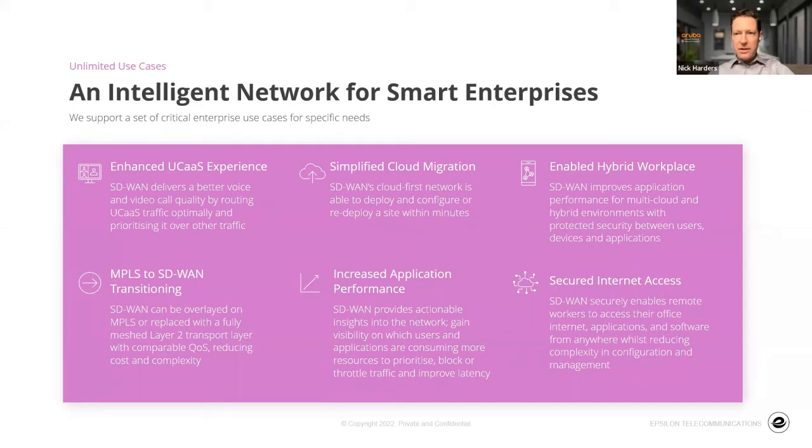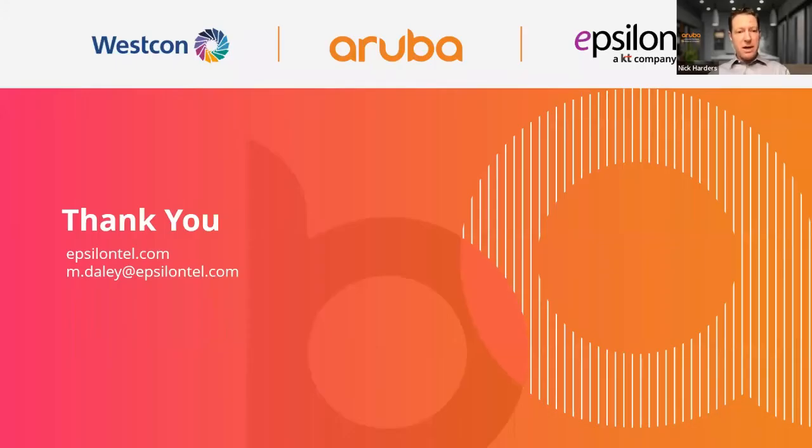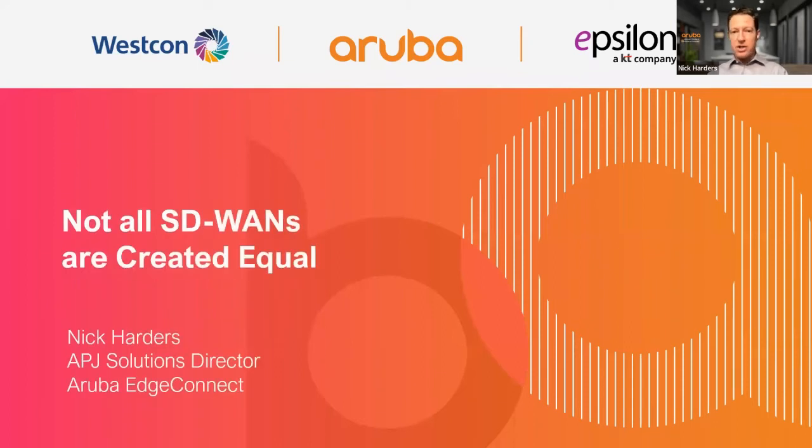As Mark indicated, my name is Nick Harders. I am at Aruba, an APJ Solutions Director. And I have been with Aruba for just short of 10 years and seen quite a number of iterations of our underlay technologies. But for those that are familiar with HPE, our mothership, Aruba is a somewhat independently acting subsidiary within HPE. And we are predominantly focused on the edge part of their edge to cloud strategy.